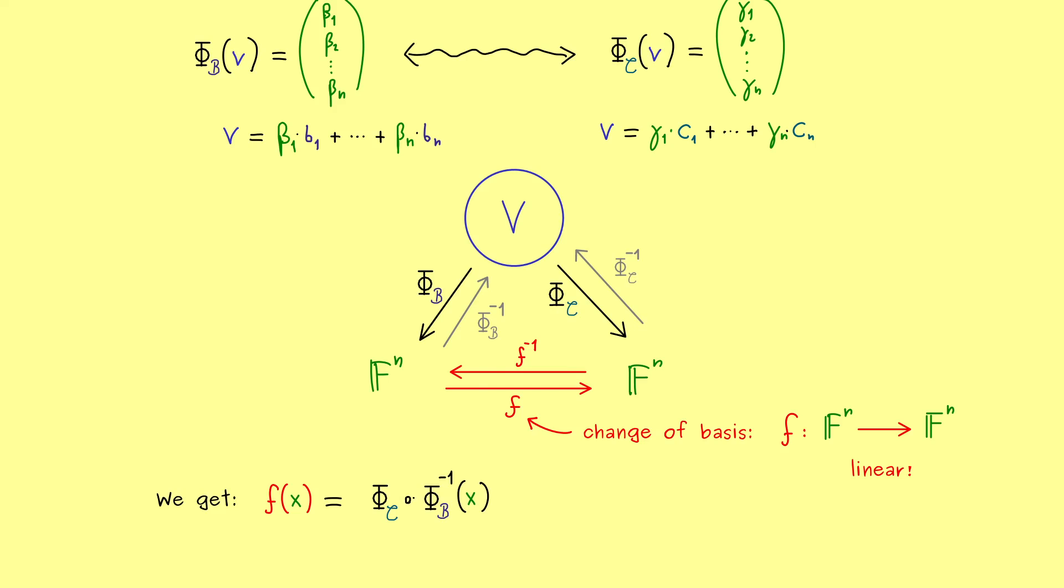And after that we just apply the map φ_C. And that's all, we just have the composition of these two maps. So you can remember we first translate back what the matrix B does and then we represent the result with respect to the basis C.